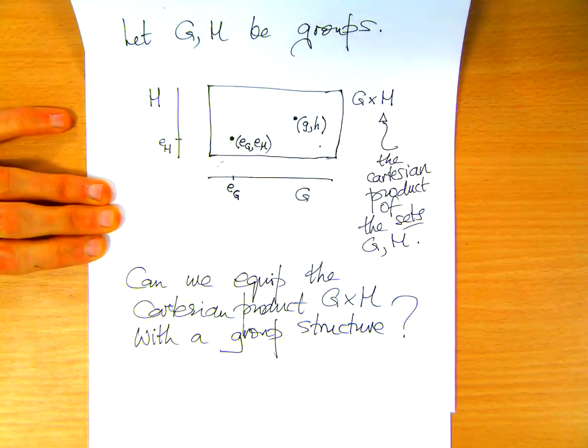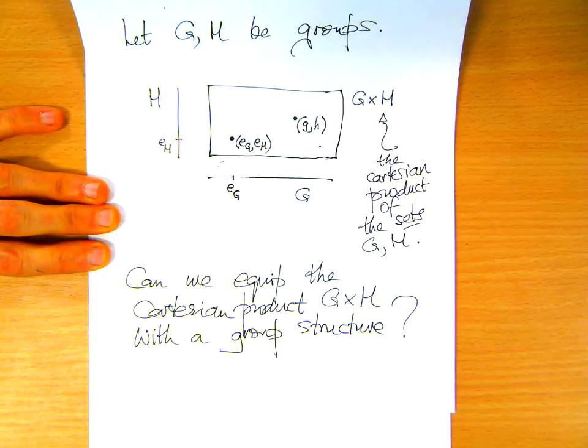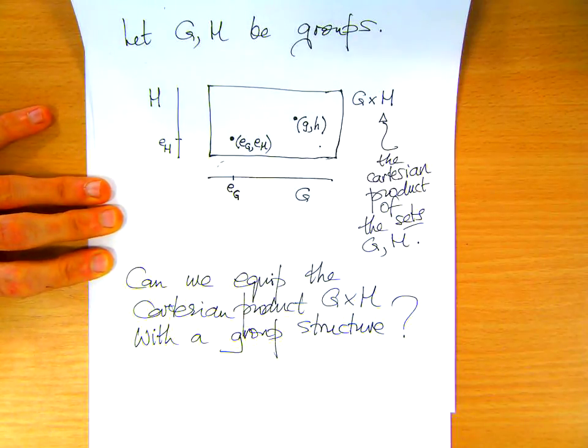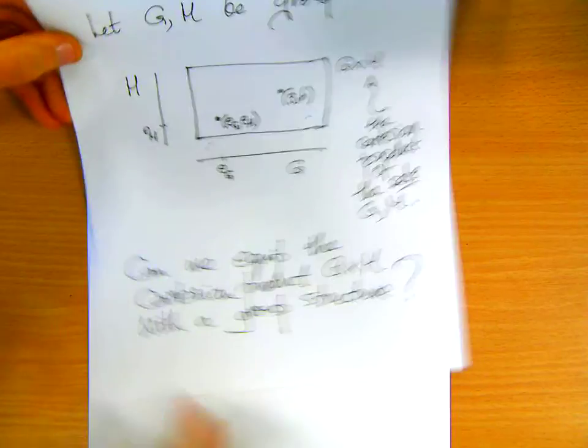Because we know the Cartesian product of sets is quite a useful thing to have. It leads on to the idea of relations and functions and all the rest of it. And this would seem like a good idea because it means if we've got two groups that we know about, we can construct a new group using those two. So it'll give us more examples. And in fact, it turns out the direct product of groups is a very important concept in advanced group theory, which we're not going to get onto in this semester, but the direct product turns out to be a very important construction. So that's the question.